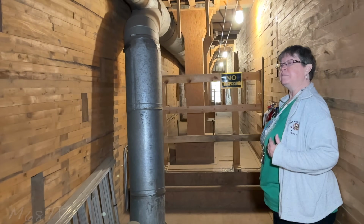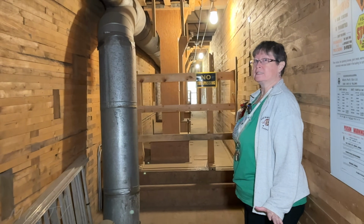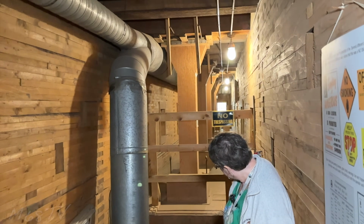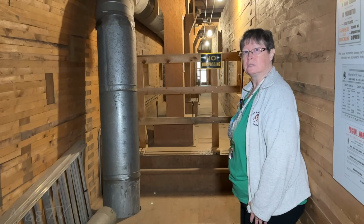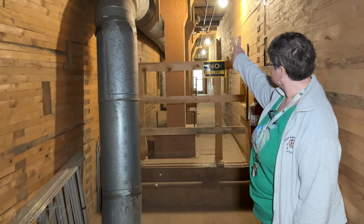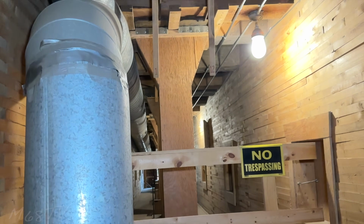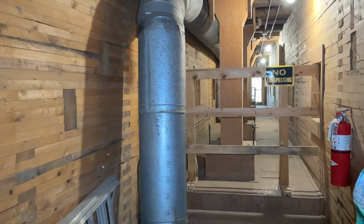This hallway is the peaceful place here, because you're insulated on 3 sides by the elevator, so it's really nice and quiet. But you have access to bins on each side and overhead. Down at the window end, there's a motor, and running under this floor, there's an auger, a big drill. If you notice, each pillar has 4 levers, 2 metal, 2 wooden, so 4 bins. The grain would go through the pillar to the auger, which would then push it back to the pit, to the leg, to the Gerber spout, and on it goes.